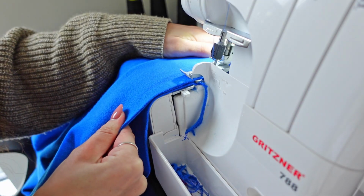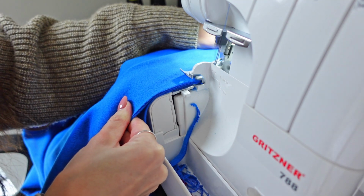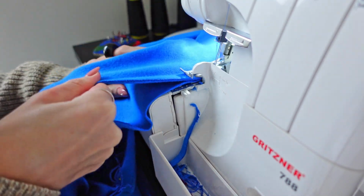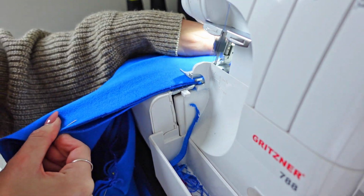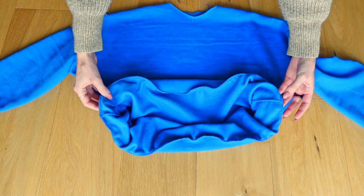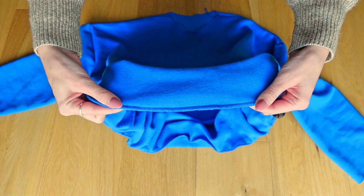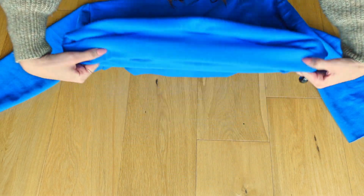For this, we need to stretch the bottom band to match the circumference of the jumper. We need to use our 4 pins as guidance for this to make sure we even out the scrunch effect that this will cause. It is important we only stretch the bottom band when sewing this and not accidentally pull on the jumper. This should then leave us with a nice finishing of the bottom of our jumper with the side seams matching up nicely.